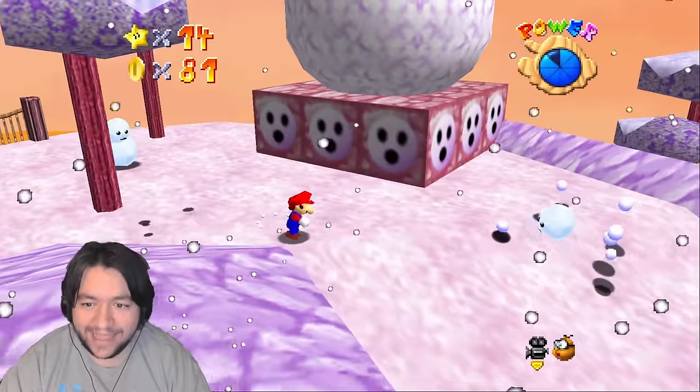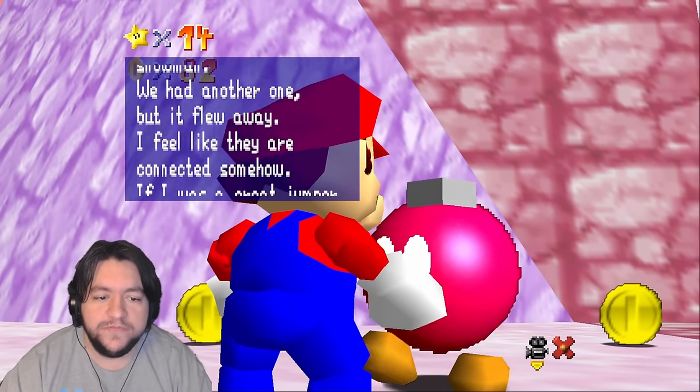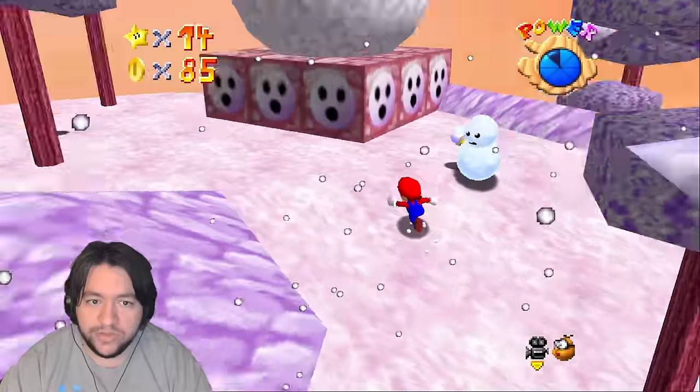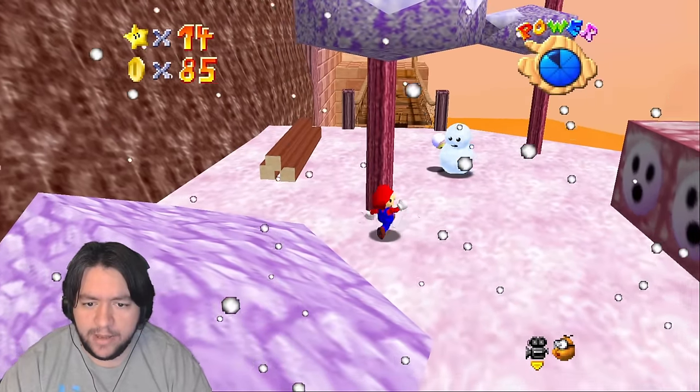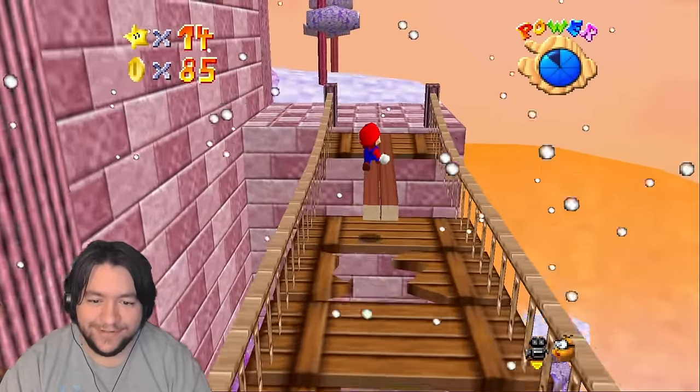He has a hat that looks really cool. Hey, pink bomb. Finally managed to put a hat on this big snowman. We had another one, but it flew away. I feel like they are connected somehow. If I was a great jumper, I would check the hat out myself, but I'm not. So how am I supposed to make it up there? I know Mario's a great jumper and all, but let's go explore what's over this bridge.